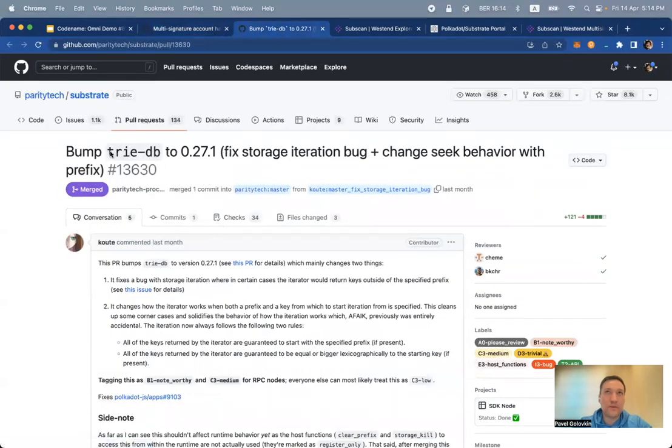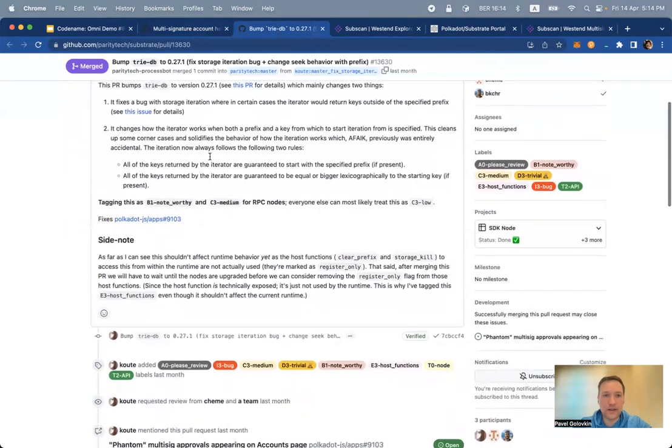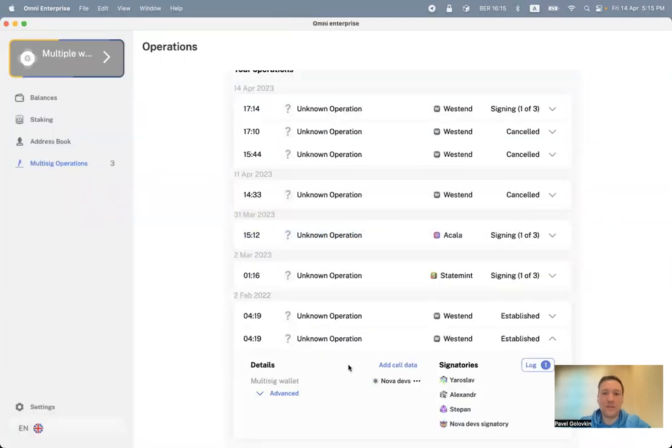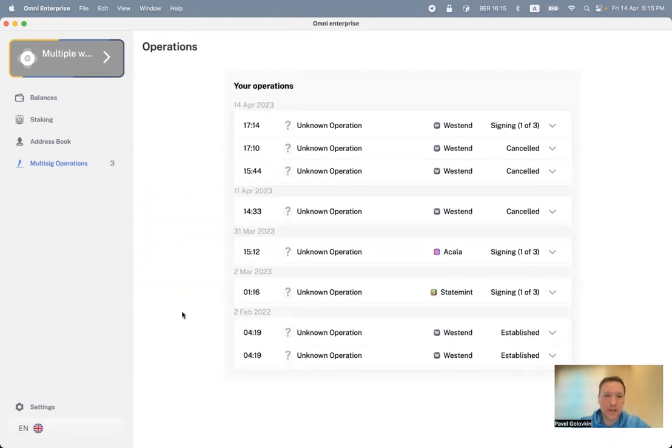And this bug was merged in the database into Substrate. So there is a problem with the storage that is going to be fixed. And we realized that this fix won't be released soon, I mean, in the nearest month. So we are trying now to find a workaround, how we can avoid getting these transactions that were made from another account. So yeah, the workaround is designed, and we are going to implement it by the next demo.